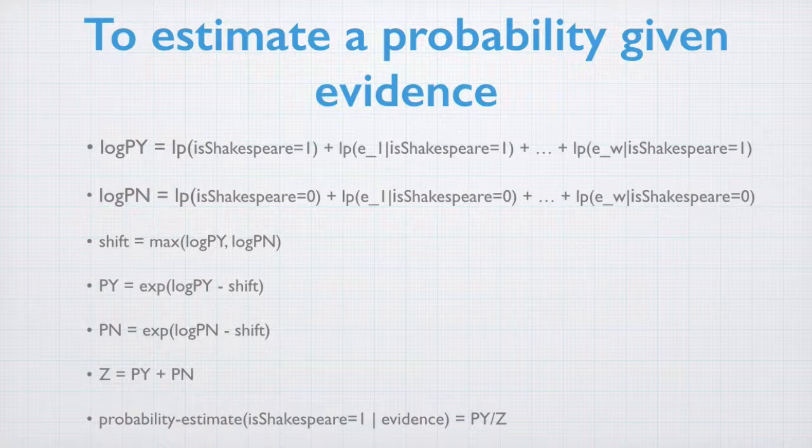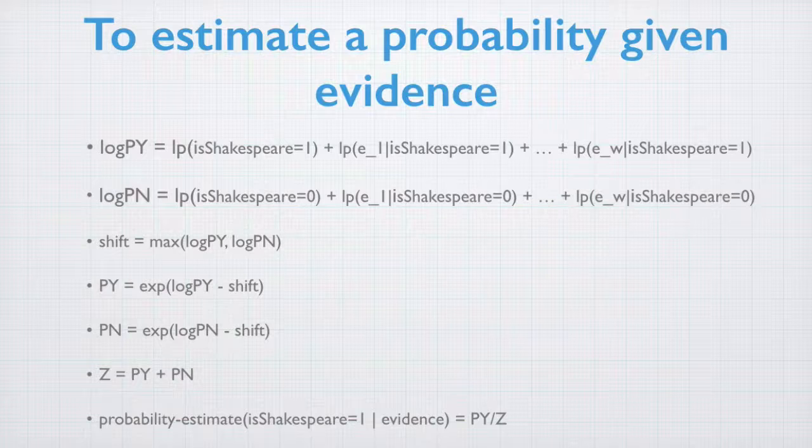We compute log py and log pn as before. Now, all we in theory need to do is exponentiate both of them to get them out of log notation and divide them by their total or normalizing constant so that the py and pn sum to 1. However, to prevent numeric underflow, we do one more trick. The thing is that log py and log pn are both built by multiplying together how unlikely evidence is given documents. Both of them are probably going to be negative numbers of fairly large magnitude. So when we exponentiate them, we're going to form numbers very near 0, perhaps triggering floating point underflow.